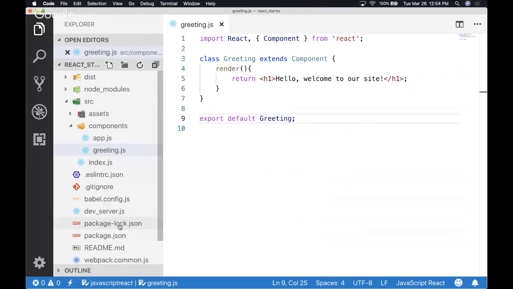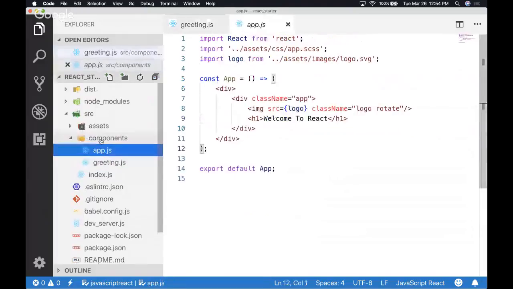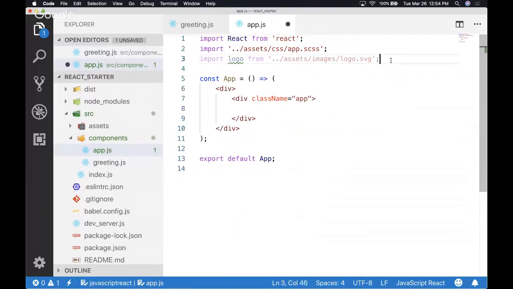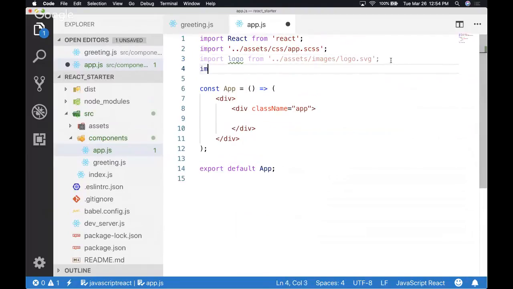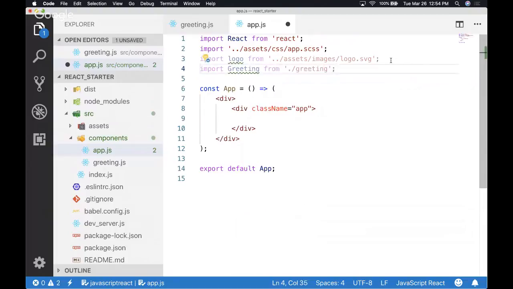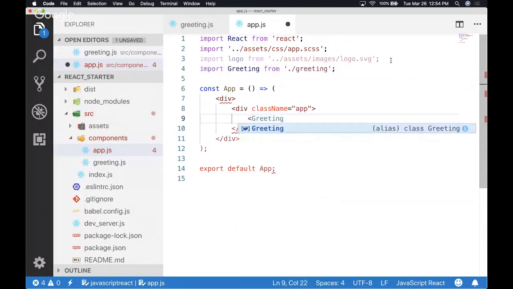All right, so now that we have our component built to the point where we could test it, we will jump over to app.js. Does anybody need a second here still? Inside of app.js, I will delete the h1 and the image. I will import greeting from this directory, greeting, and then utilize my component.